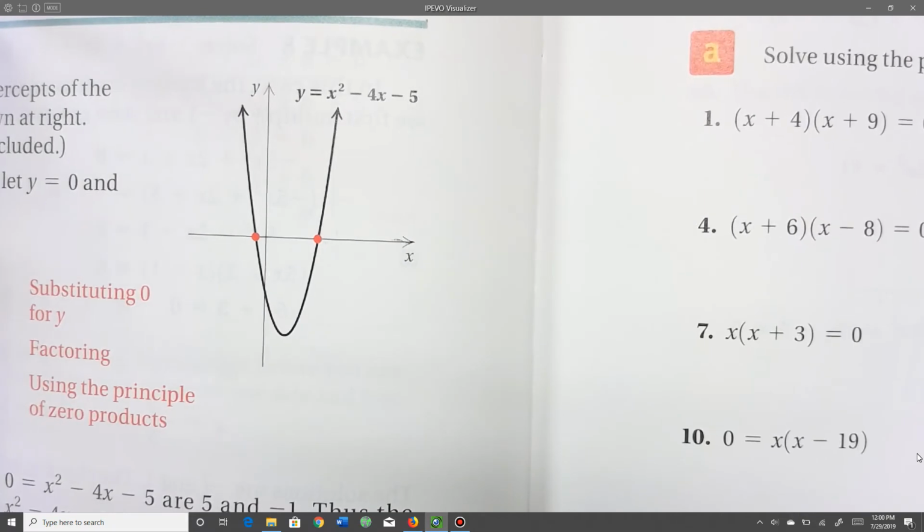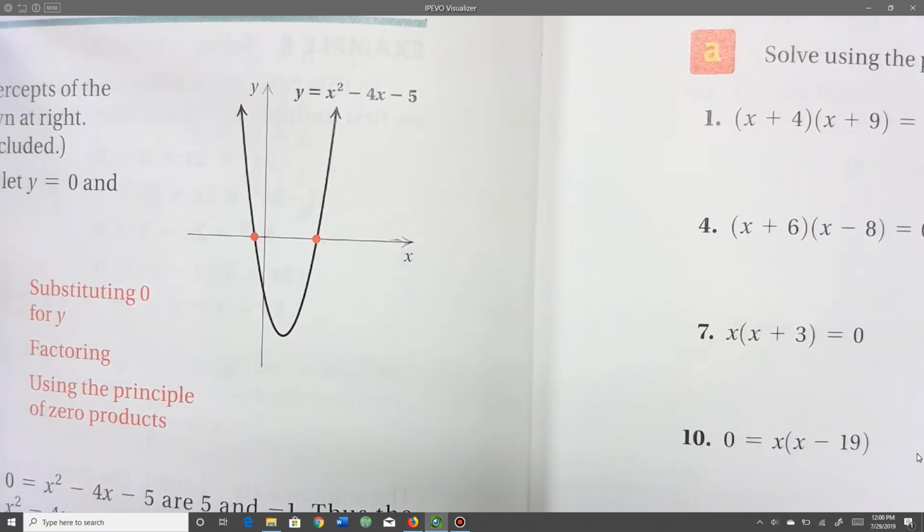And that's the end of the lesson. It's a short lesson, but it has a lot of different variations. However, you already know how to do all the factoring. So the only things you need to remember are to have it in standard form before you factor, the leading coefficient needs to be positive, the leading term has to have a power of 2, and set it all equal to 0, because that's what's going to allow us to make it into two different equations and then solve for x.